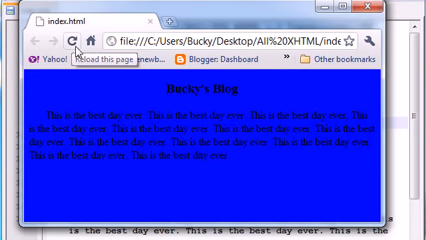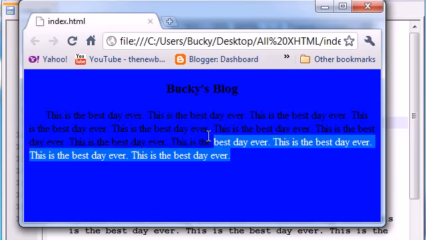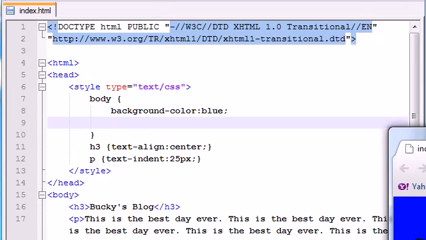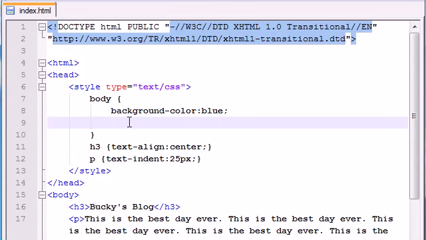But that's not the easiest stuff to read. If we have a dark blue background, it would be a lot easier to read if all this text was white. In order to make our text white, we can do this in one of two ways. We can make our headers white, and our paragraphs white, and everything else white.